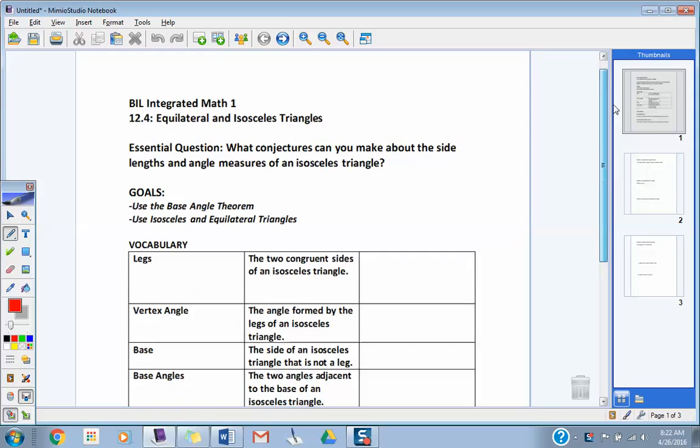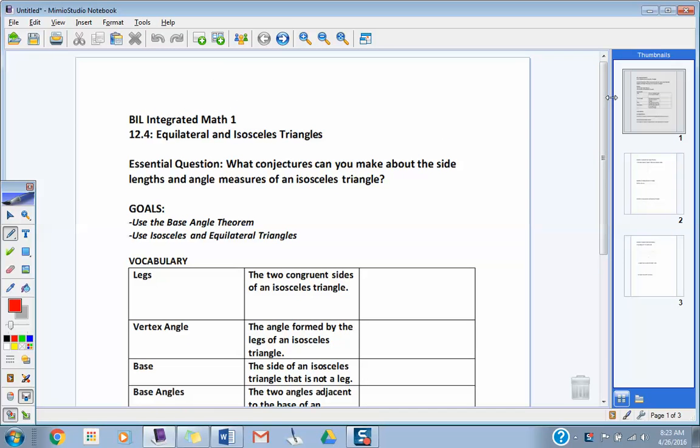Well, guys, here we go. Yeah, again, more of some of the stuff that we're going to keep building on here in this chapter, and everything's really going to deal with triangles. Now, guys, last section we took a look at the side-angle-side congruency theorem. I don't want you to lose sight of that because it is going to resurface as we continue to move through the chapter. 12.4 is about equilateral and isosceles triangles.